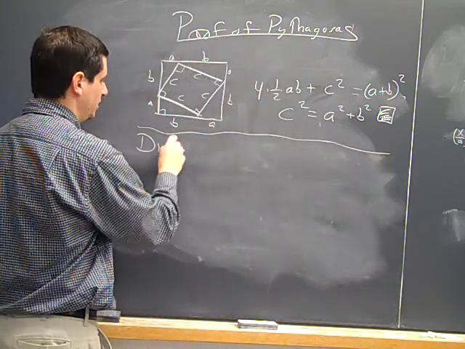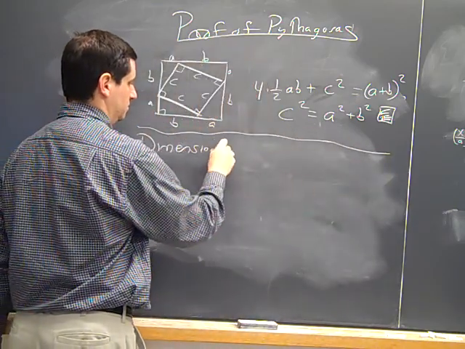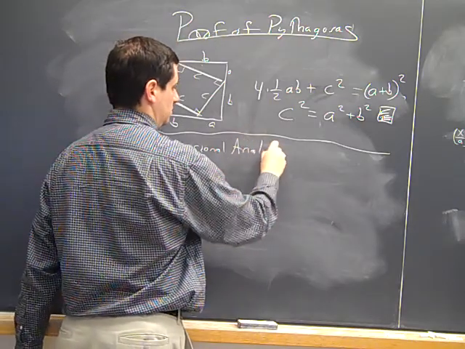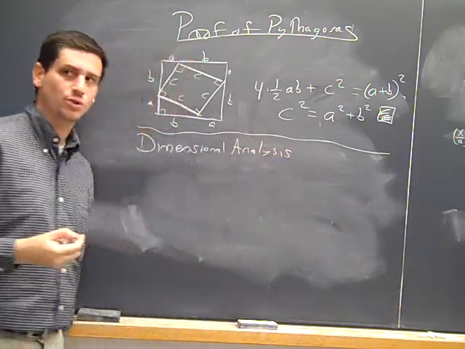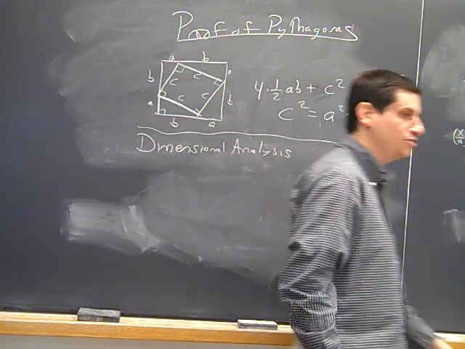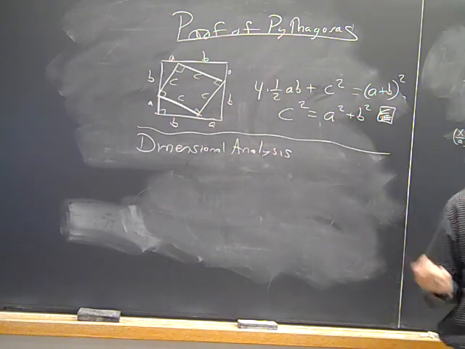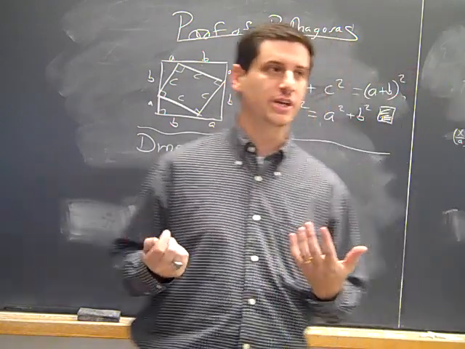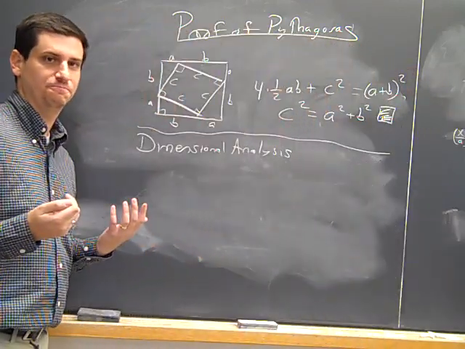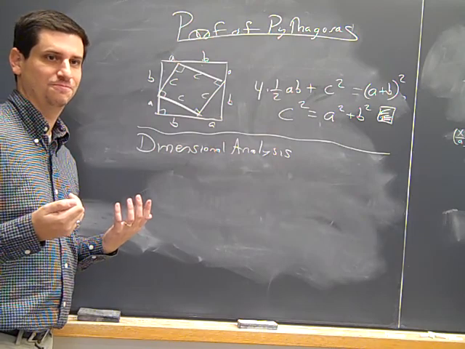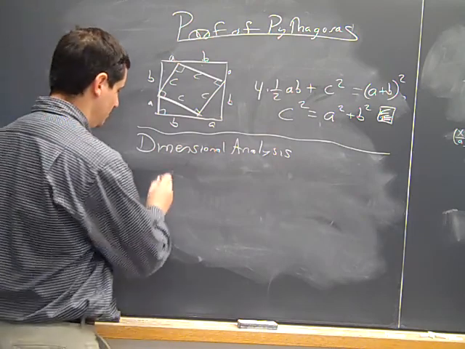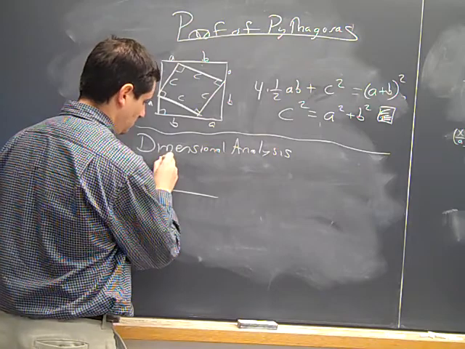I want to show you dimensional analysis. This is one of the big takeaways for the course. If you have something that you're studying, are there natural units you can use to get a sense of what's going on? What can you tell me about the area of a triangle if the sides are in meters? The area is in meters squared. That's essentially the proof.